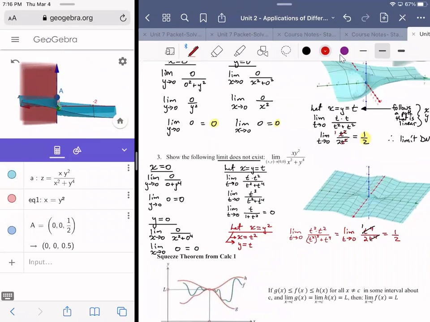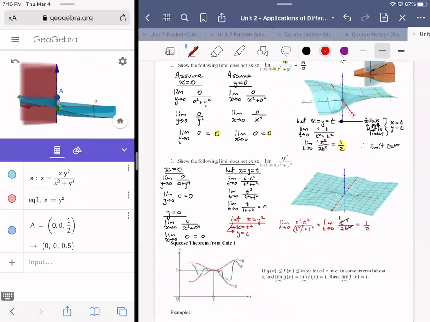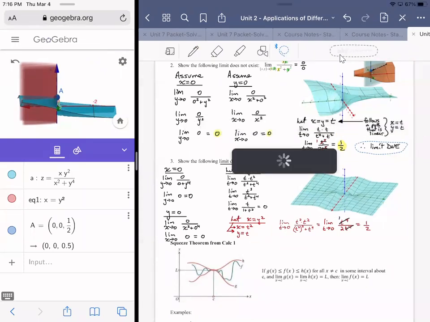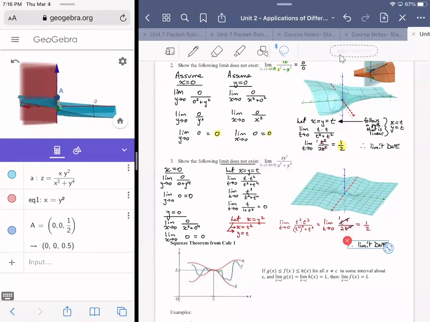All right? So therefore the limit does not exist, but you see we had to go the extra step, all right? So if you see a surface that has, let's say, a cubic looking pattern, then you'd have to go to the next level. If you see something that looks sinusoidal, like it has a little trig function in there, then same deal.